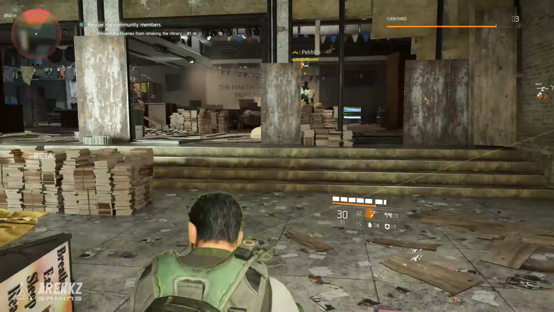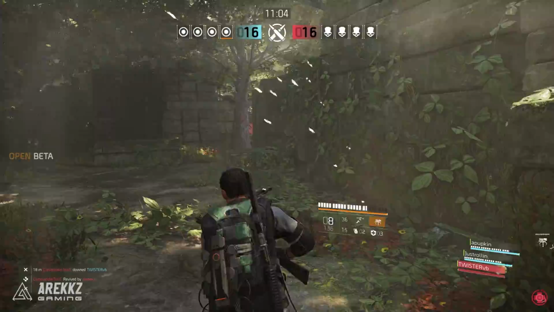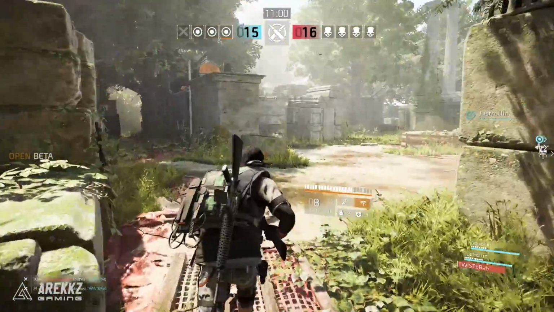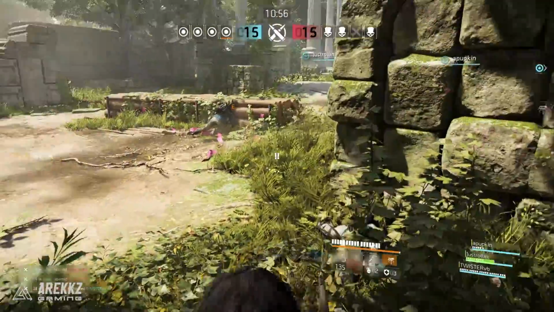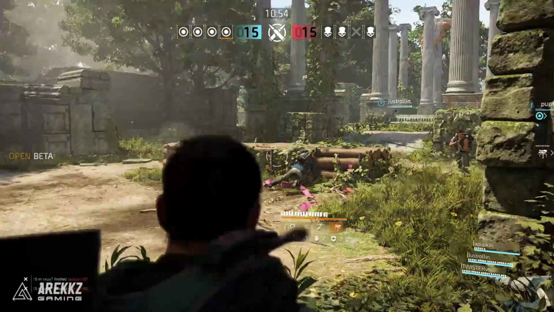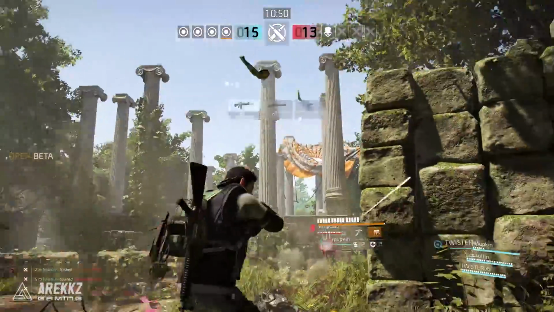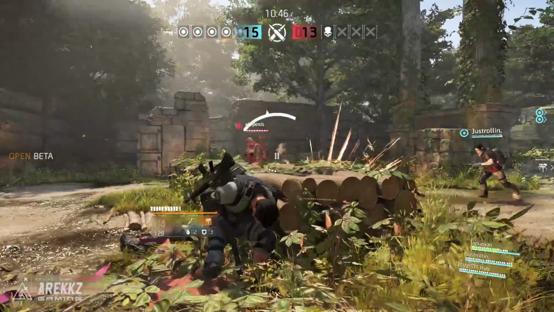Now last but not least, we have a new skirmish map to play, and this is Capital Ruins. Now I was lucky enough to actually play this map way back in December when I was invited to Redstorm, and hands down this was my favourite map. It plays really well, and every game I played on the map, it was fast paced with tight, narrow flanking routes. As well as that, when you do play this map, you almost forget you're playing the Division because it looks so different to what we're used to.